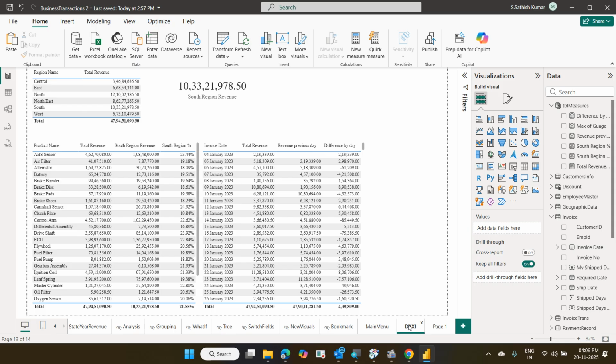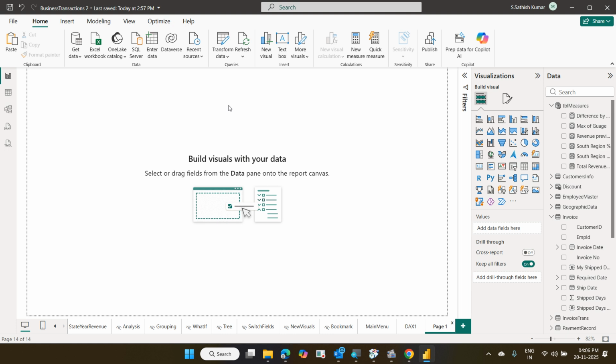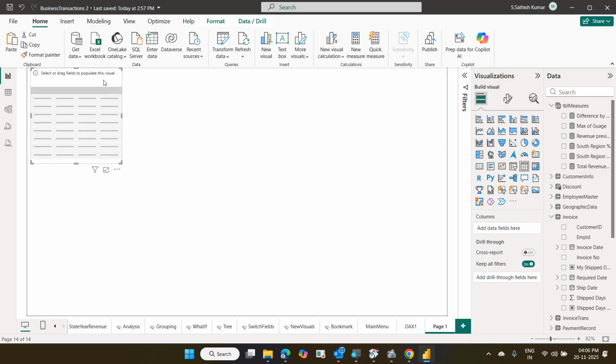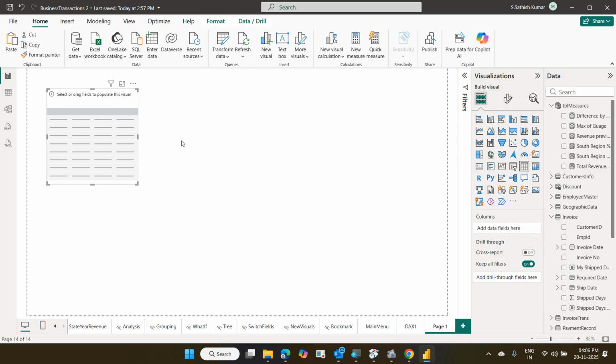Okay. Sometimes you may feel it's very tough to write a DAX. For example, I want to find out the running total, or out of the overall total, what is the contribution of central, east, north, northeast, south and west. So I want to write some formulas, but I don't know how to write a DAX.